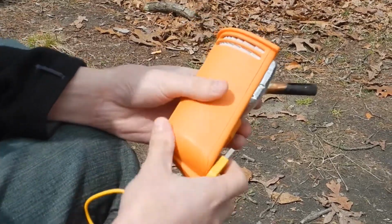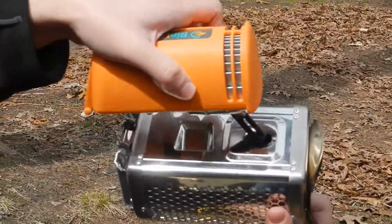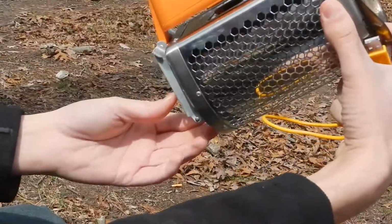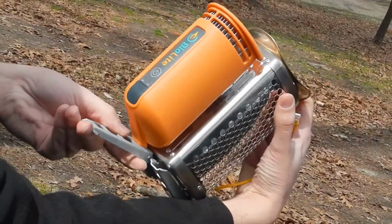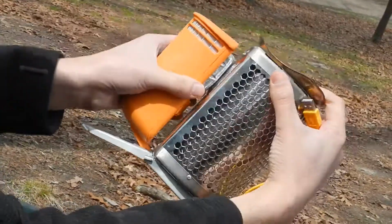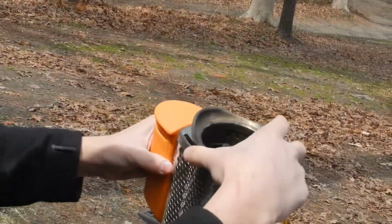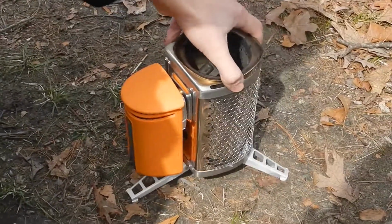Other than that, putting it on, this side goes in first. And then it just sits down, doesn't click in or anything, because when you open the leg, it'll lock it in. And just open up the rest of the legs. And that's it, you're good to go.